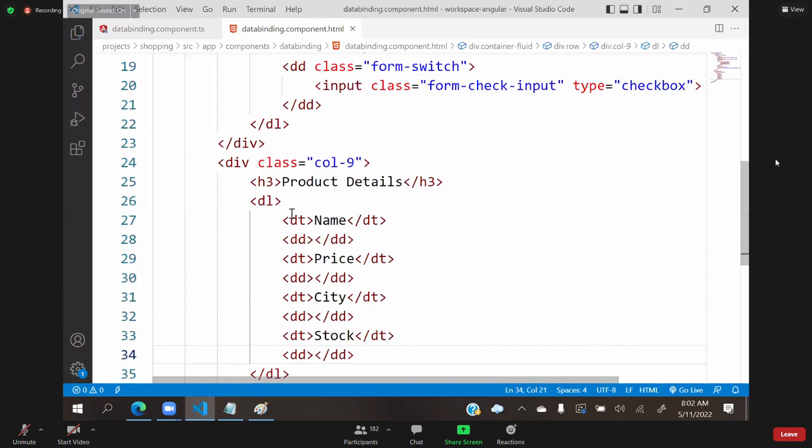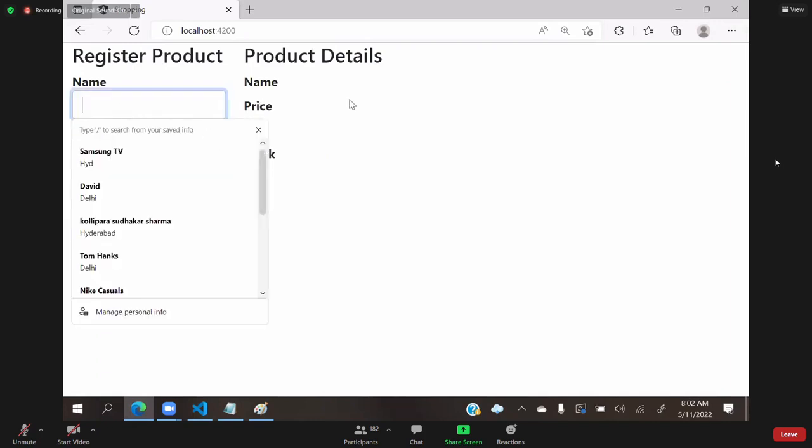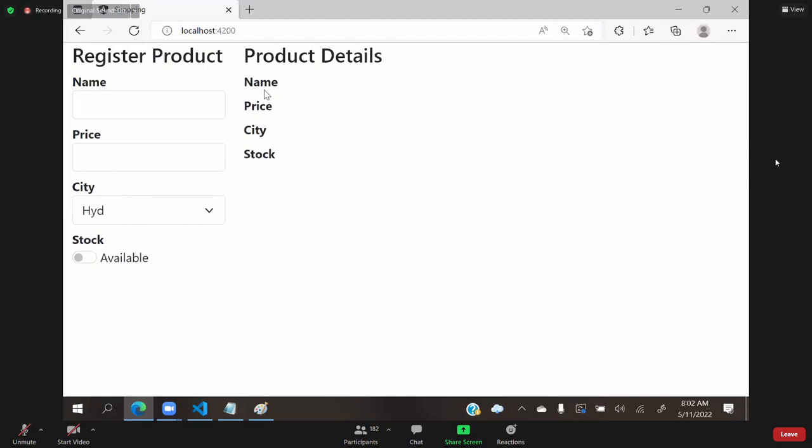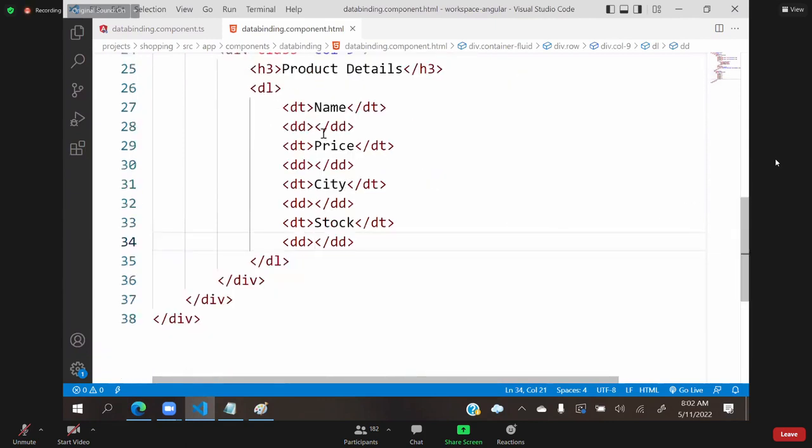Now here very important is we need to display those details. Whatever details are entered here, those need to be updated here. For example, first I will show you what we were doing previously. We were using property binding. See here, I need to display the data.